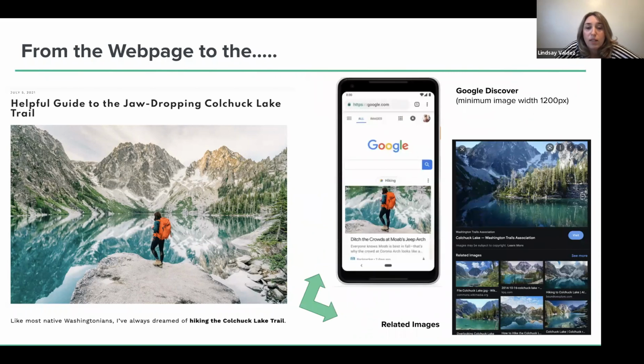On the right is Google Discover. This is one of my favorites to talk about. You'll see it's a different sized image there. This can be a huge source of traffic for publishers. It's on mobile, under any sort of Google Chrome app. There's no real search behavior around it.